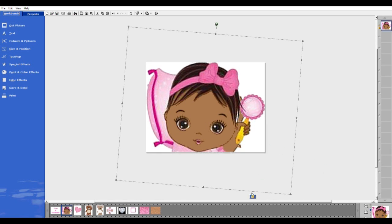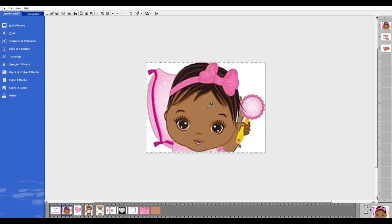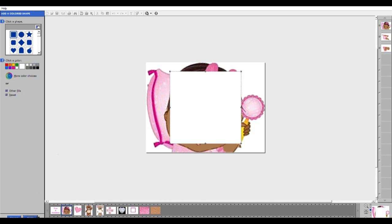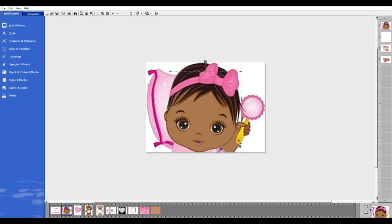So now I'm going to ungroup them so you can see your 3 layers, but I need to save each one of these as a separate piece. Move this down a little bit. So I'm going to go to cut out in picture, add a colored shape. I'm going to change it to white, and I'm going to drag it just down to the first layer, and then I'm going to pull it until it fills in the entire square. So you see I have just her face here. So now I'm going to save this piece.